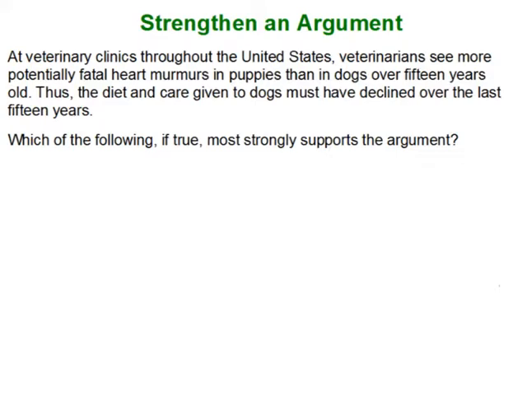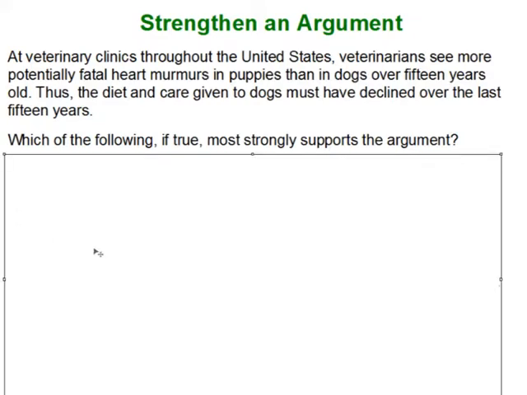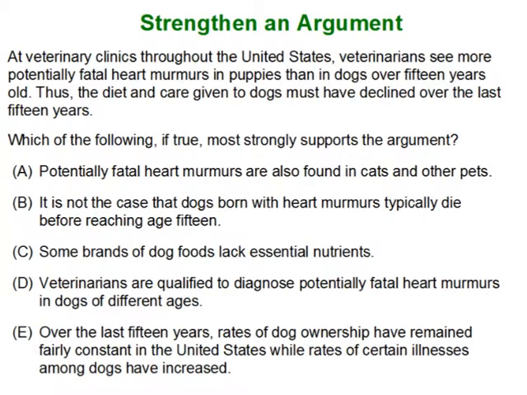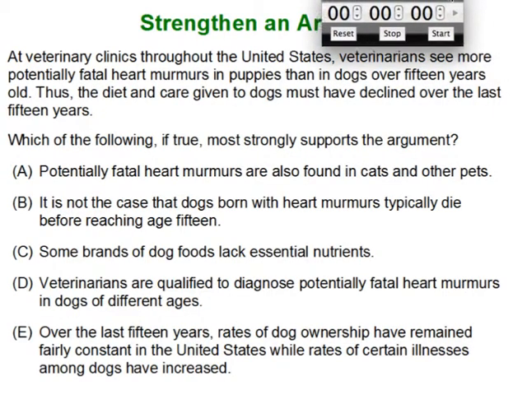Well, we could perhaps have some ideas, some evidence submitted related to what diet and care do for dogs. You know, the diet and care are the primary causes of heart murmurs or something like this. And if you anticipated this, you were sort of on the right track, but you might have been disappointed when you get to the choices and you see how they are phrased. So this is a tough question. I'm going to give you 30 seconds to check out these answer choices and see if what you have anticipated actually appears here. 30 seconds beginning now.